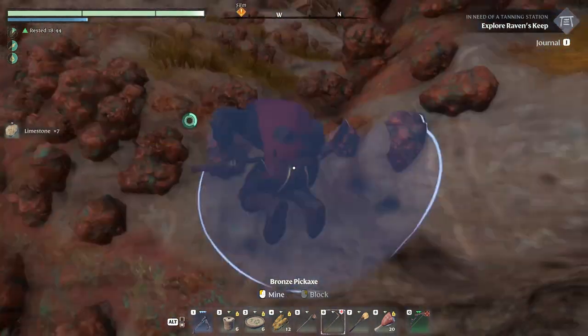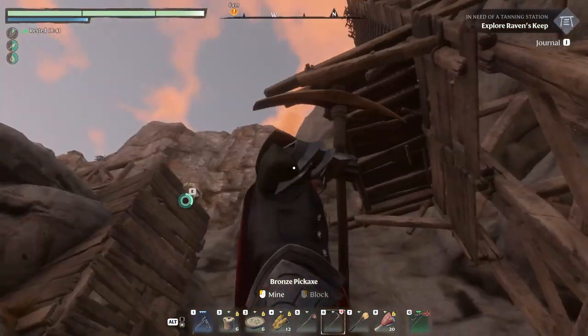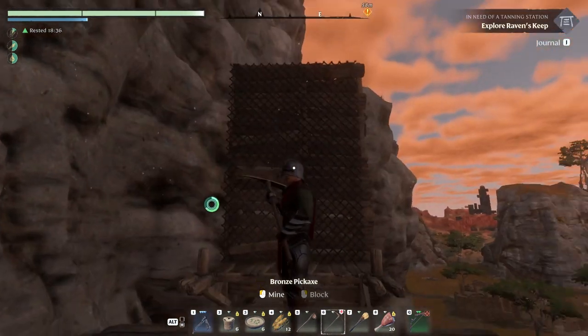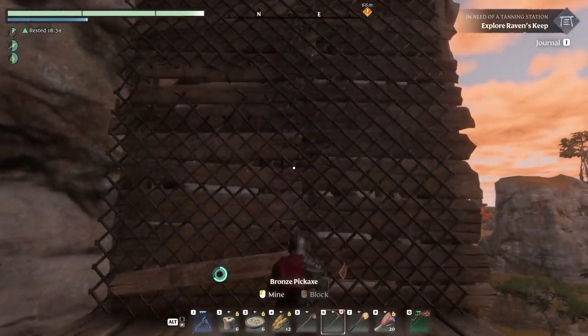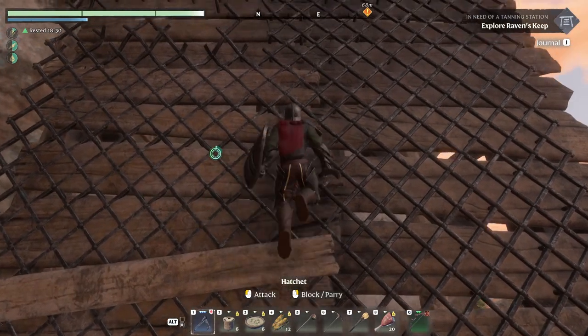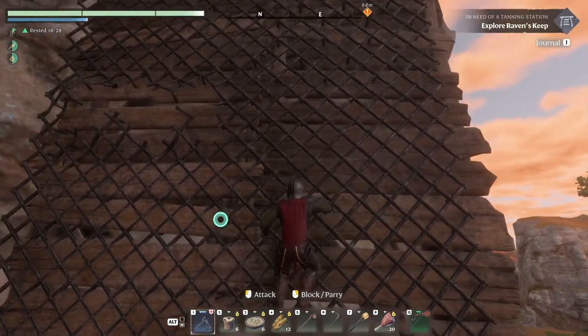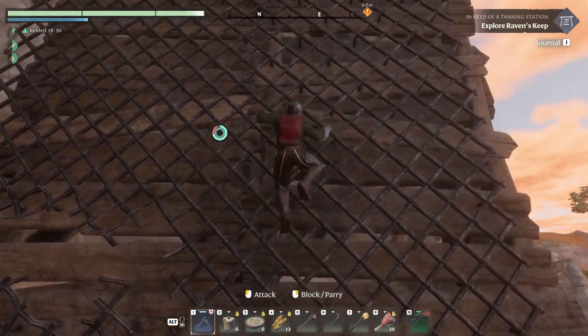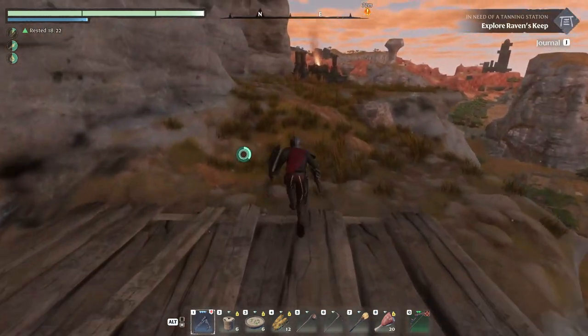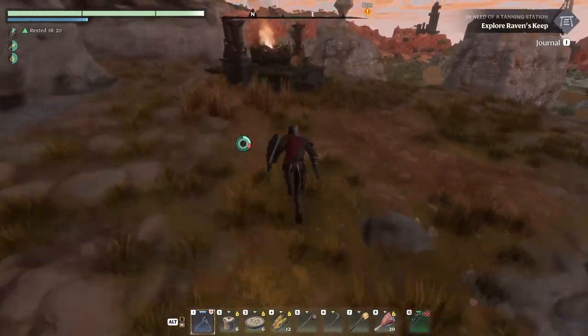Made it. What's up there. Excuse me? Okay. Oh, it's an altar. Amazing.